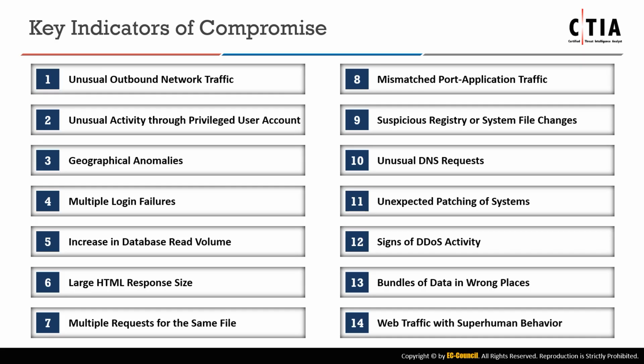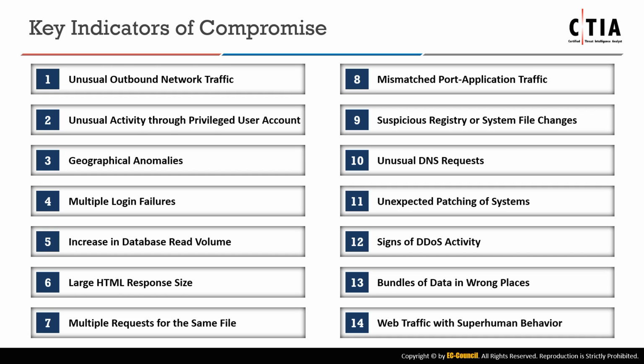Mismatched port application traffic. Someone is trying to obfuscate ports. Suspicious registry or system file changes. Again, the registry, just like your programmatic infrastructure, your executables, should be whitelisted. So somebody should not be able to make changes en masse to registries on systems. Unusual DNS requests, we talked about that a little bit already. Unexpected patching of systems. Yeah, that's not a real patch, is it? So we want to make sure that we keep our eye on that.